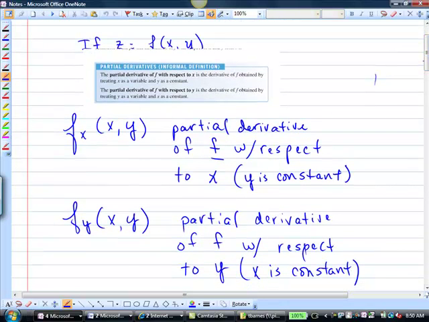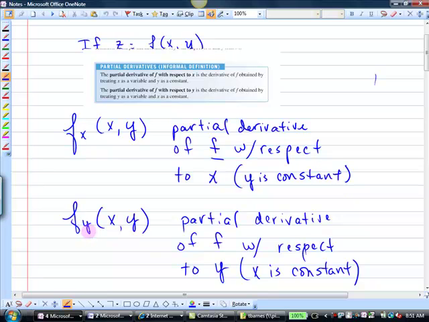So what you're going to see is a different terminology. It doesn't just say f of xy, because f of xy means you're plugging in xy. What this is, f with a subscript x of xy, means the partial derivative of f with respect to x. When you take it with respect to x, y is considered a constant. Kind of like when we did implicit differentiation and we just had to take it with respect to another variable, we're having to do this a little bit differently.